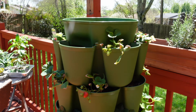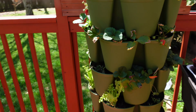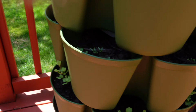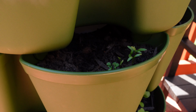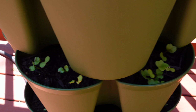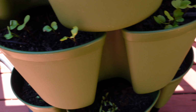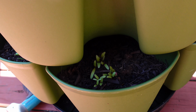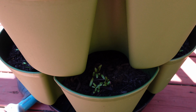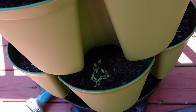And then here is the green stalk. It's doing pretty well. We just cut the lettuce off those the other day. But right here, let's see if I can get in here, there's some more lettuce coming up. And then all of these are radish. And down there, those are some beets. So I could thin them out, but I don't think I'm going to. I might just see how it goes.